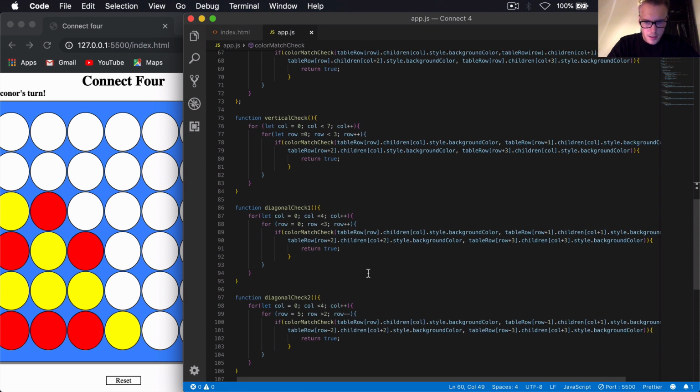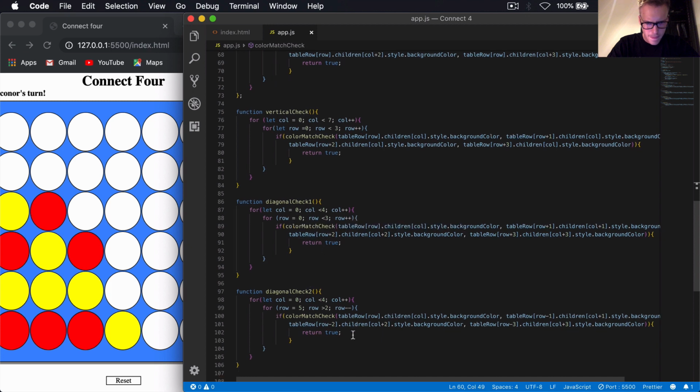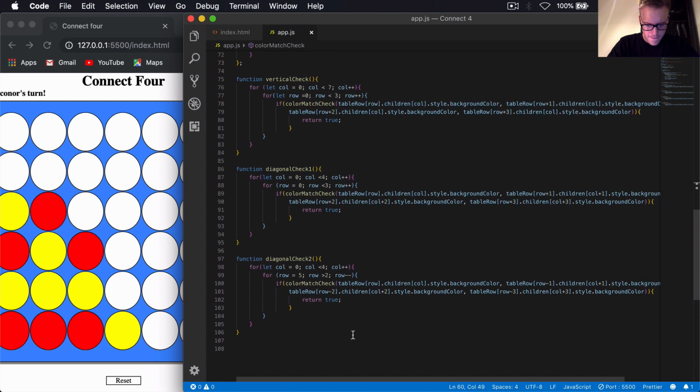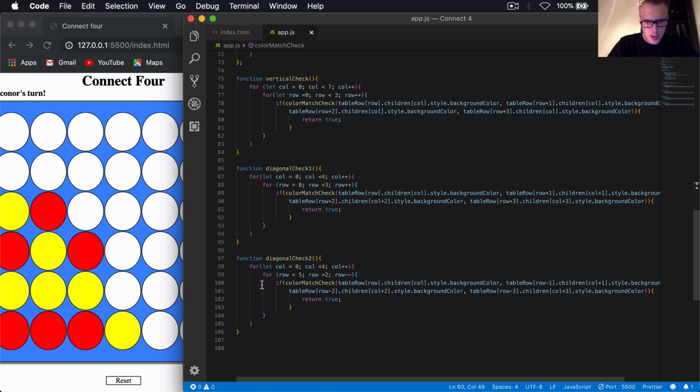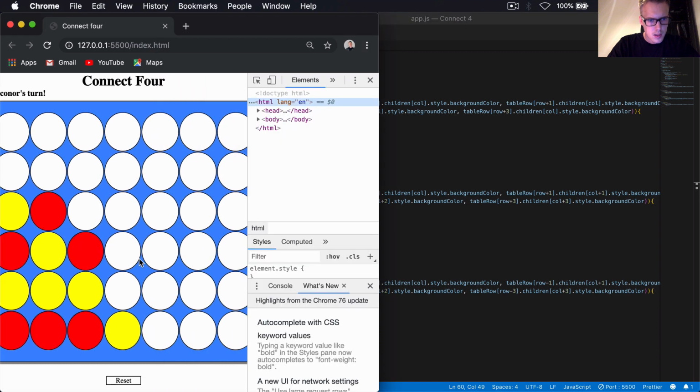Sorry, bear with me a sec, guys. This isn't working for some reason. Okay, what's going on here then? So we're doing for row. I know why. Sorry guys, it's because that's the player 2 colour.